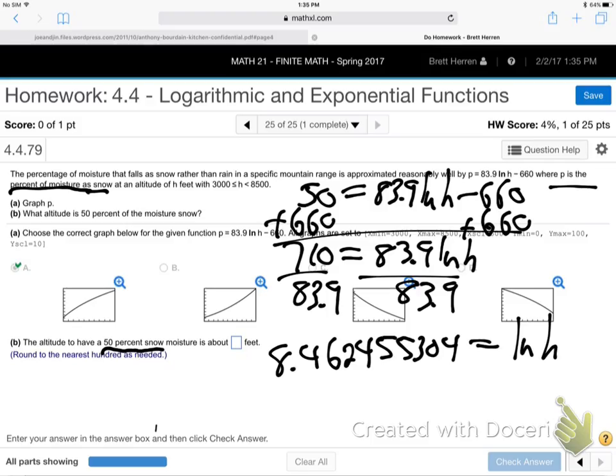Now what do we do? Yeah, we've got to lose the log, huh? So in order to solve for H, we've got to lose that log. Everybody with me? So how do we lose that log? Good job. What I see a fair number of times is I see this. So let me address it so I can be helpful to you. I see people divide by the natural log on both sides. That's not right.